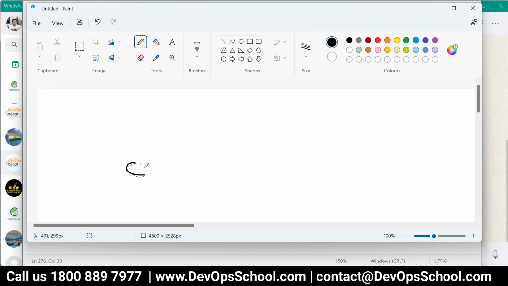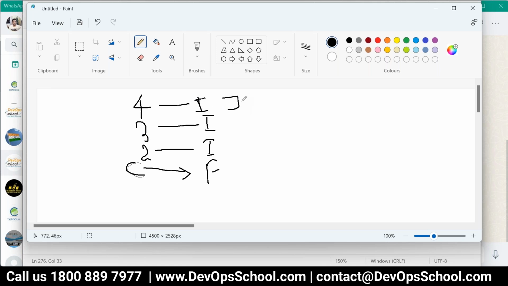First day you take a full backup, then the second day you take only an incremental backup, and the third day again an incremental backup. Incremental is only changes, and the fourth day again only changes. So here you have only the changed files, only the delta, and here you have a base.